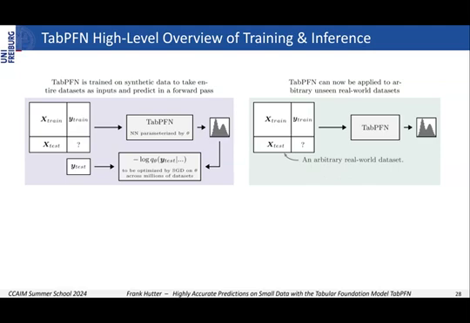I guess I wasn't clear enough. So we built this once on a particular prior. If you say this prior is just a dumb prior for my type of data, I know my data much better, then you could build a better TabPFN for your data. But in order to run this TabPFN, you don't need to tell it a prior. You just need to tell it your 10 data points and it should do its thing. But you could make a better TabPFN by actually telling it your prior.